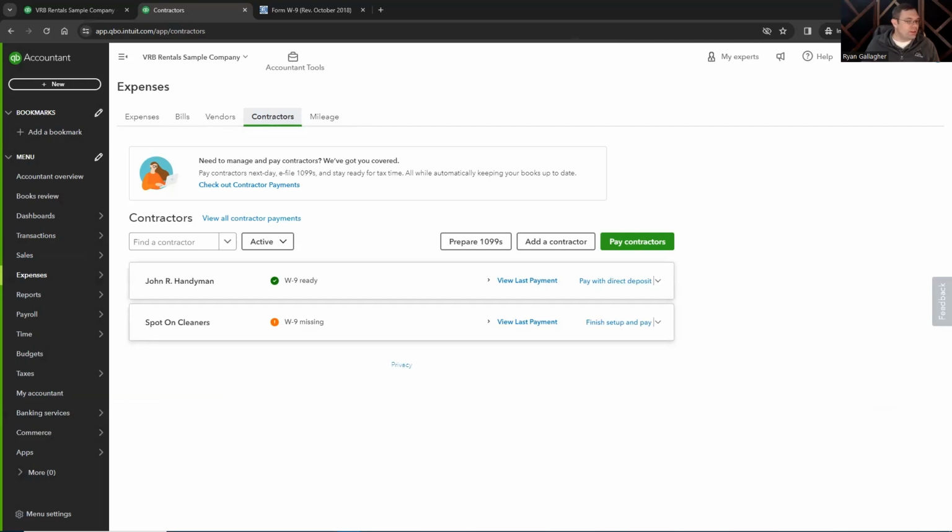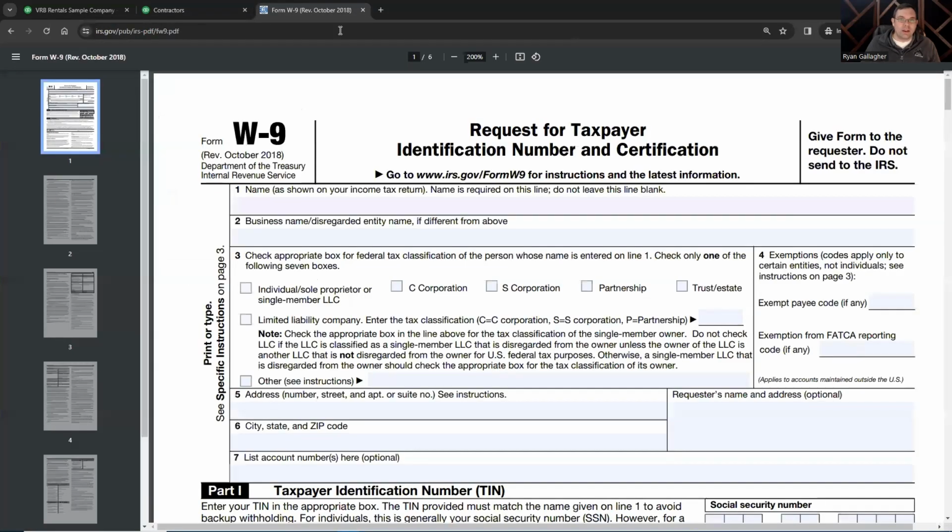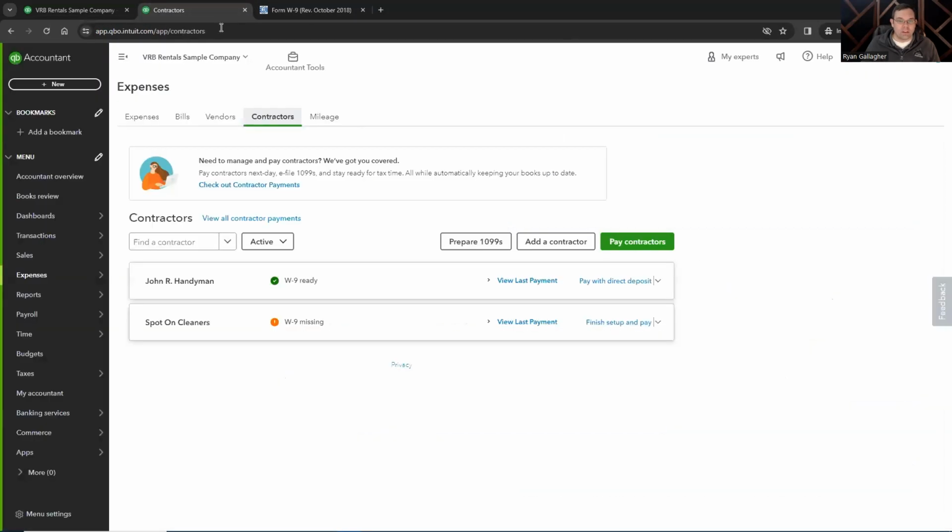All right, so that page is looking good. Now, a best practice would be to, as you hire these contractors, get their information before you ever send them any money. That way, they're required to send you their tax ID number and their address and email, everything that you need. And you can always request that by sending them a W-9 form. That's the way you're supposed to do it. And so it's nice if you just put this in as you go through the year. So at the end of the year, it's all ready to go.